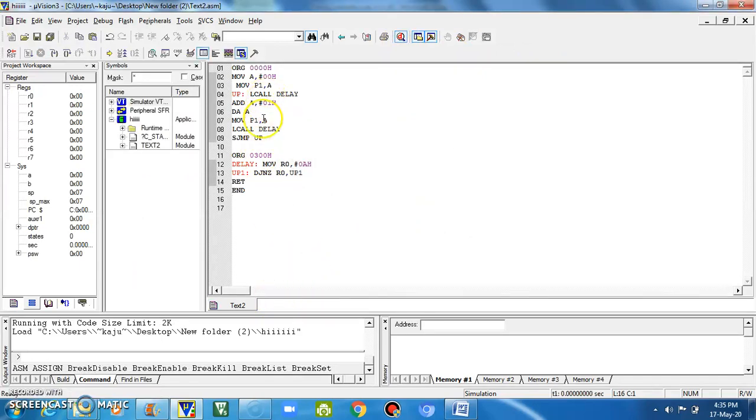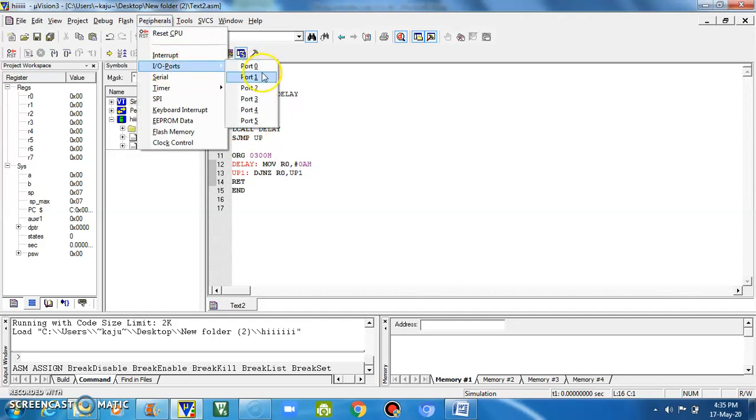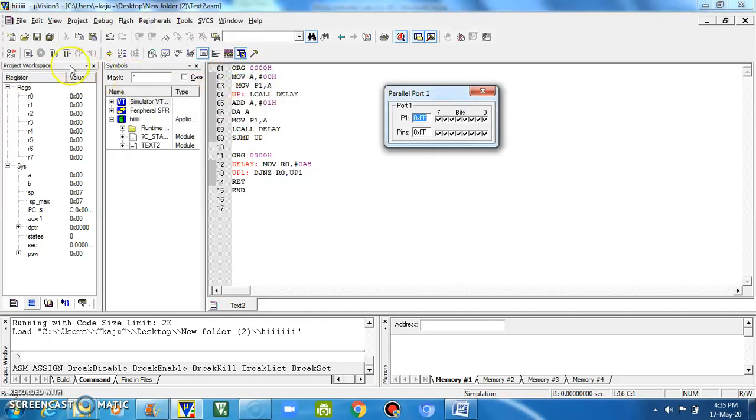So here also I am using the port 1 only. So that means again I need to open the peripheral IO port 1. Clear? So next one, first you have to select this. Next you have to run this one. Otherwise, if you click the run, then you open this one also, it will show the same result, nothing. But procedure you have to make it one standard way. So first open the port, then go for the run. So again, click the run here.